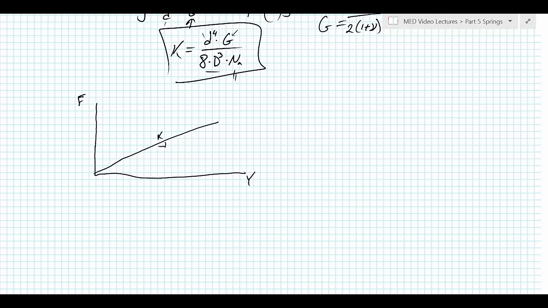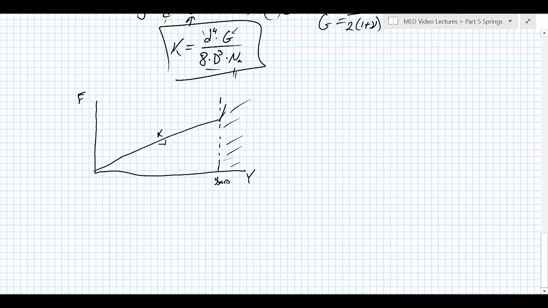But there's some ranges, right? So at some point, we could push on a compression spring, and it's going to go solid, right? And there'd be nothing left. So there is a point here, let's call it y solid, where now it's basically a hollow tube that we are trying to compress. And so now, if we tried to compress that anymore, yes, it would deflect, just like all the mechanics and materials problems that you did with forces and causing deflections. But based on the material and the modulus of elasticity, the rate is going to be significantly higher than the spring rate k.